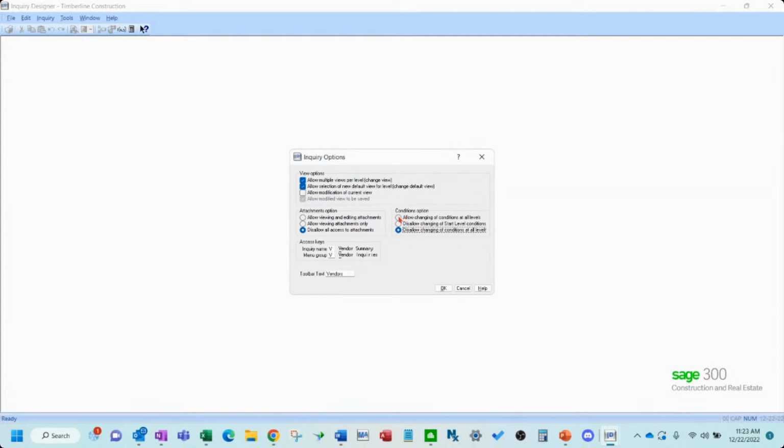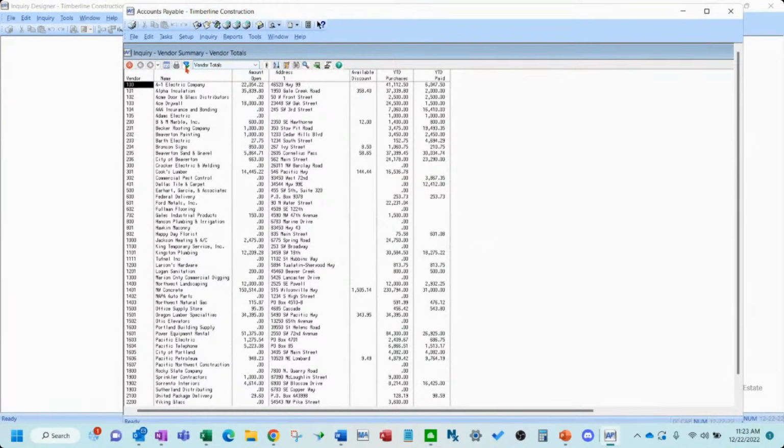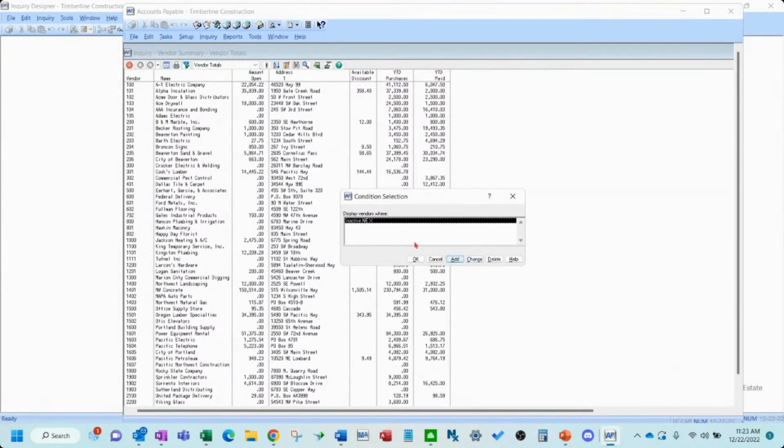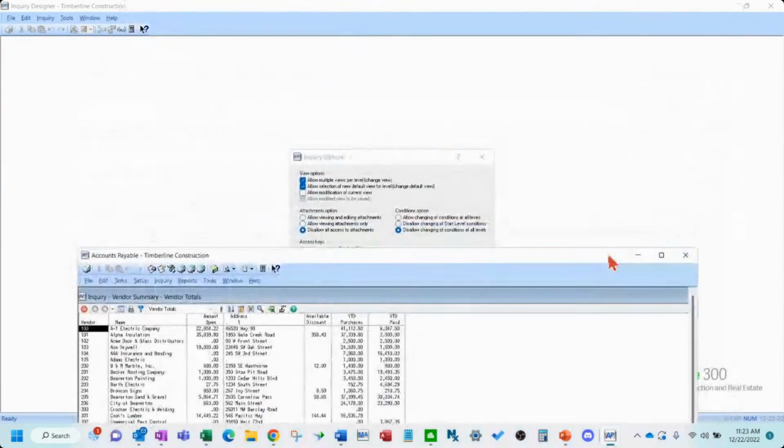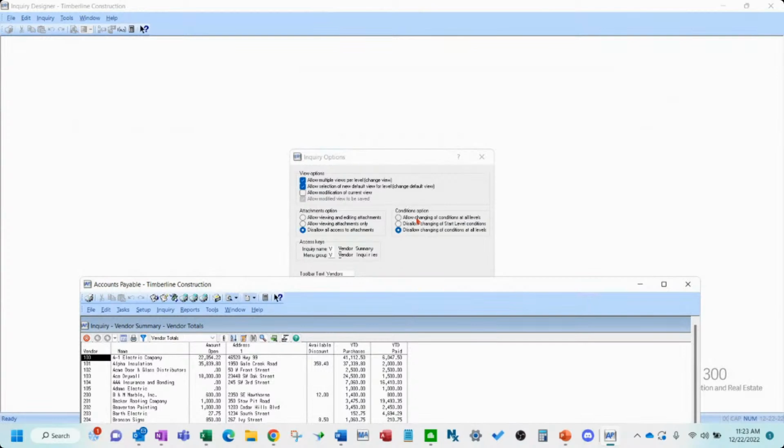So if someone adds a condition to an inquiry in accounts payable, for example, so if they add a condition here, or delete this one, for example, and save that inquiry, will you want them to be able to do that, allow changing of the conditions or not? Okay, so that's where that plays with the blue condition button there.